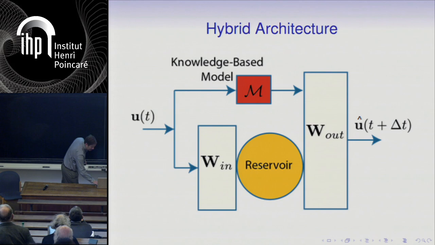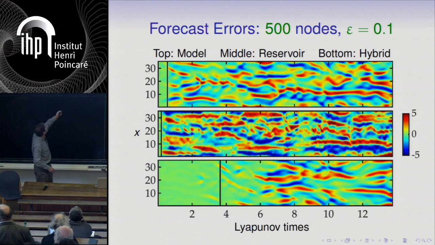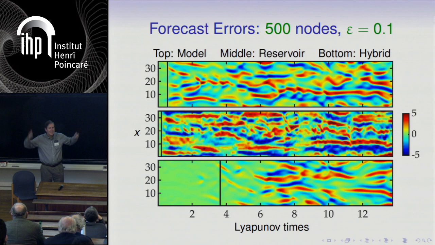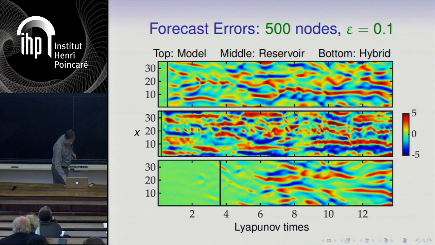Here's another scenario in which, supposing our computational resources are more limited, only a 500-dimensional reservoir state, and our model error is larger at 10% in that coefficient, the imperfect model forecast is poor, the machine learning forecast is really lousy, but again, in hybrid, you're able to produce a reasonable forecast. I have no illusion that we're going to get these kinds of improvements in a realistic scenario, but this is just to give you a sense of what the potential of the hybrid approach is.